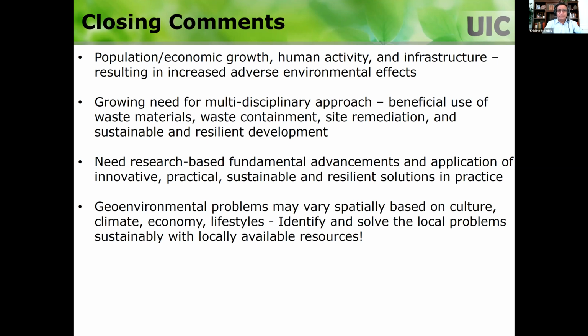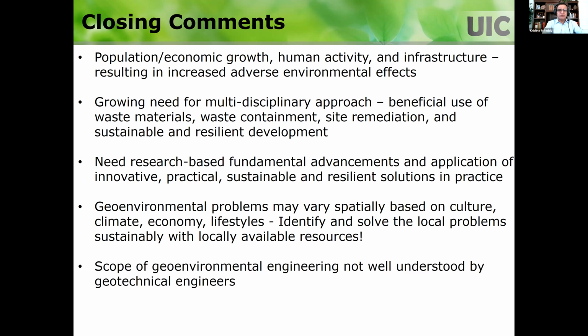So from my point of view, geoenvironmental problems vary spatially. Problems that we have in the US are different than problems in Brazil. Problems in India are different. So we should be looking at culture, climate, economy, lifestyles, the geology, all these things, to solve the local problems sustainably using the local available resources. So these require not the standard solutions, but innovative, locally adaptable solutions. So there are many opportunities for research, and to create new solutions to solve the problems.